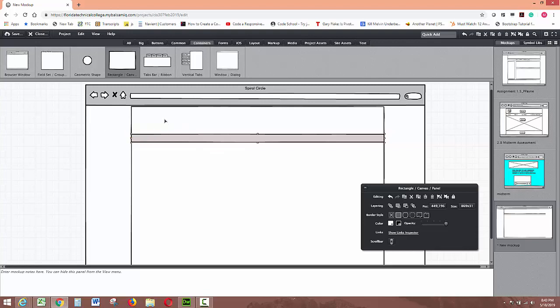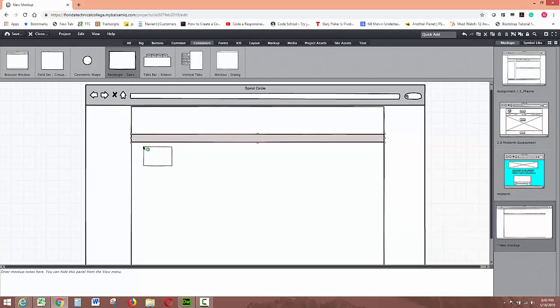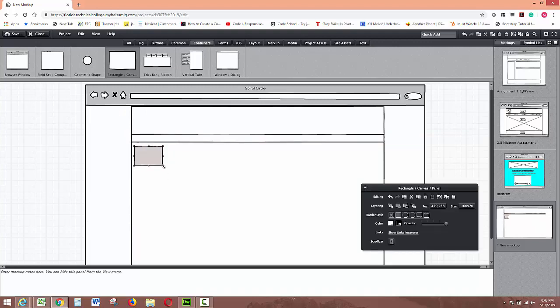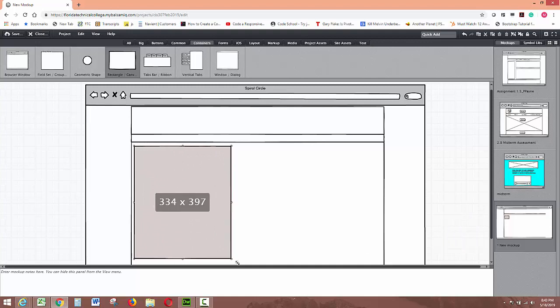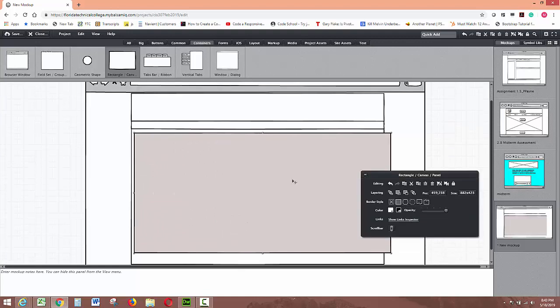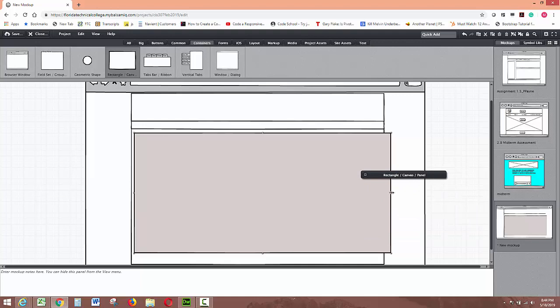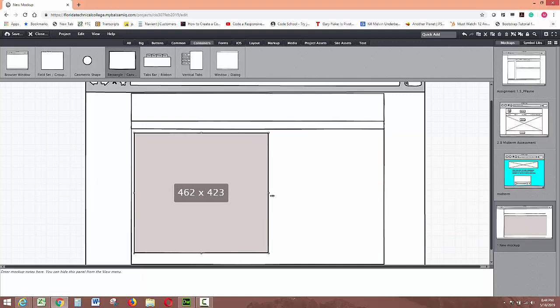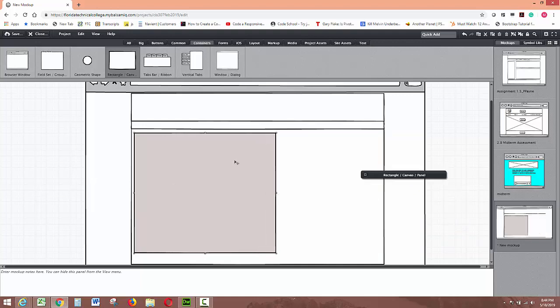So that's the header, that's the navigation, and I'm going to have content here. Okay, I didn't want that to go that far. So there's going to be content here, and I'm probably going to have a little bit of side content here.